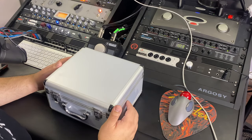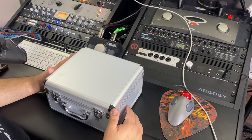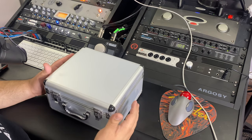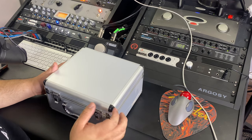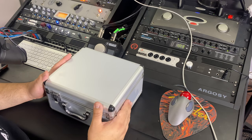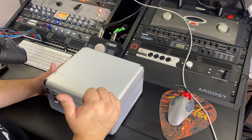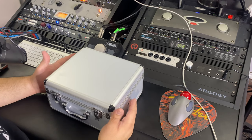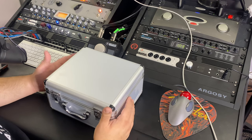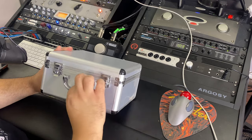All right guys, we're back. This is the briefcase that it comes in. It came in just a cardboard box, came really well packaged, and inside the packaging this briefcase was wrapped up. I love it when microphone companies include a carrying case because you can control the climate your microphone is in — it's not too hot, not too cold, and the microphone is really well protected. If you drop the briefcase, your microphone has a chance of surviving that. Plus it's really convenient when you do a lot of mobile recording and you're on the go — you can just grab the case, throw it in your vehicle, and you're good.